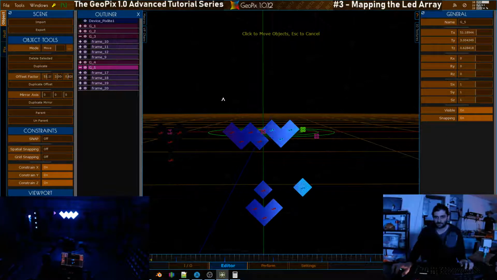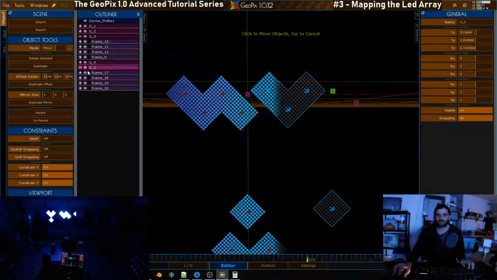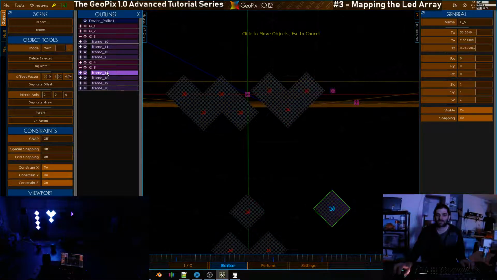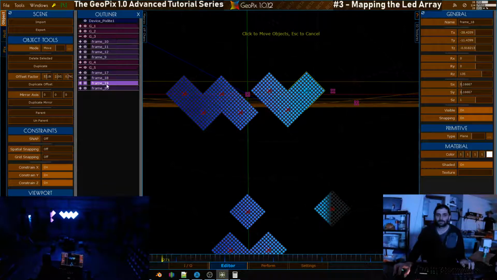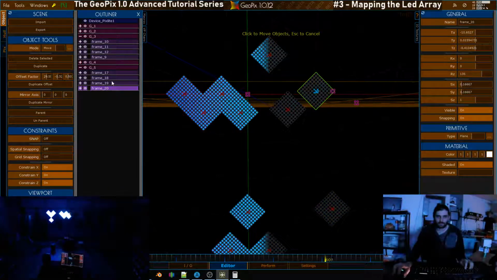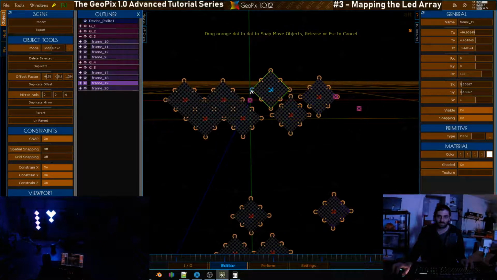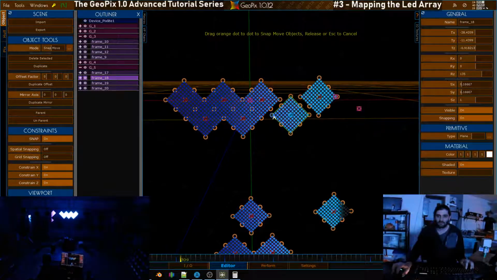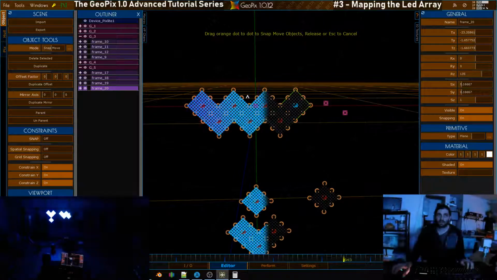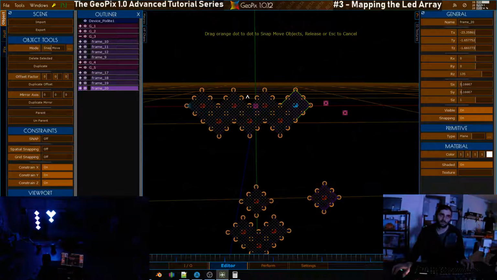And let's move this over. And this is almost correct, but since this is coming from the other side, and the way I built it, this is 1, this is 2, this is 3. So we actually want to flip, I think, 19 and 20. So 19 is here, and then we can snap this to here. 18 we can snap to 19, and then 20 we can snap to that one. And it looks like we're close.